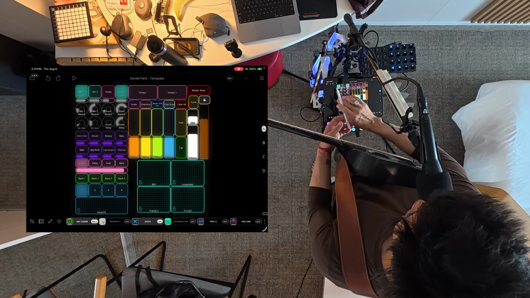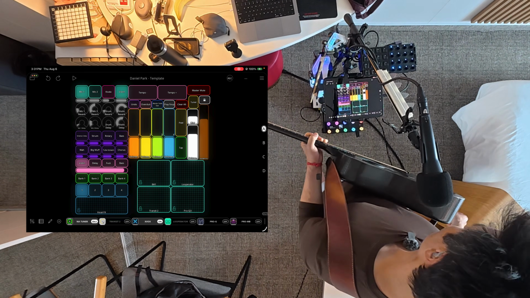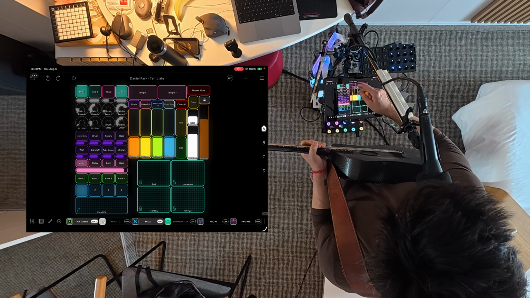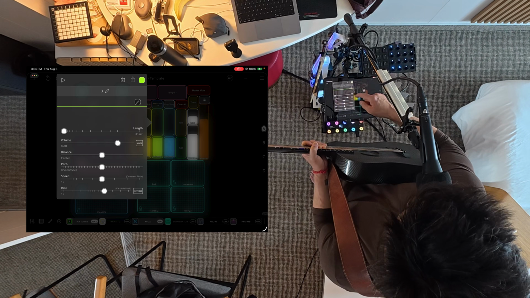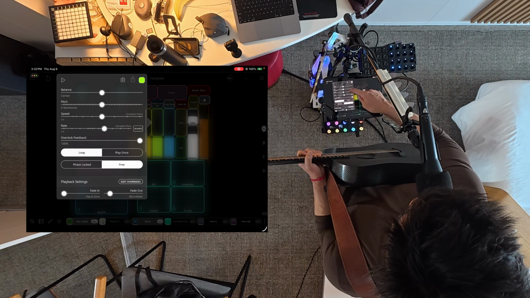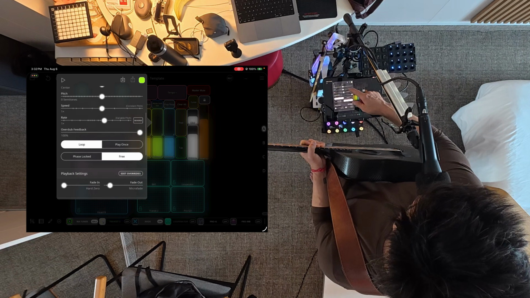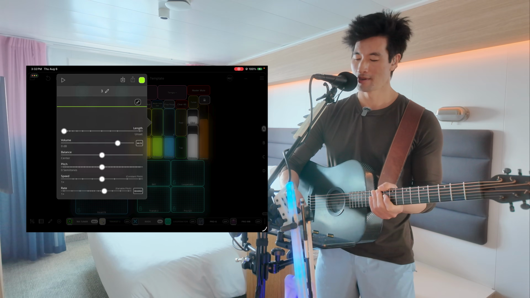Some things I want to note. I want to let you know, for the loops, you can actually just swipe up on the screen, and you have access to all of these different controls while you're performing. You can change these things while you're performing.